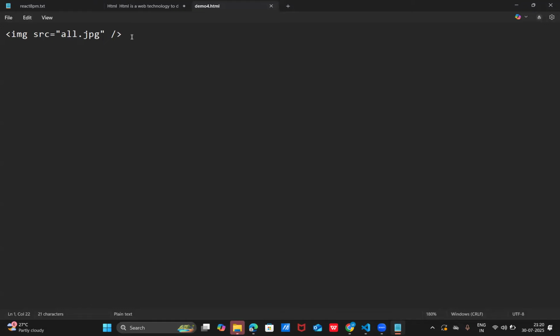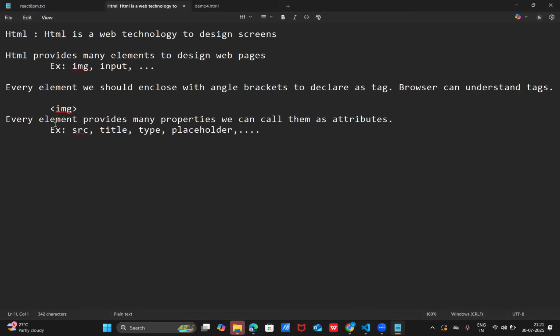If you are not following any standards, they don't provide Google AdSense. So at the time of designing the HTML document, you must follow the standards. One standard is that every tag should end with a slash. Anyhow, these are basic points.